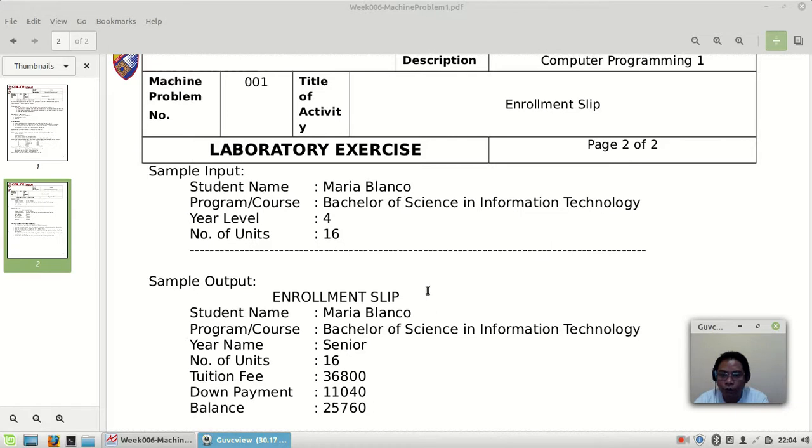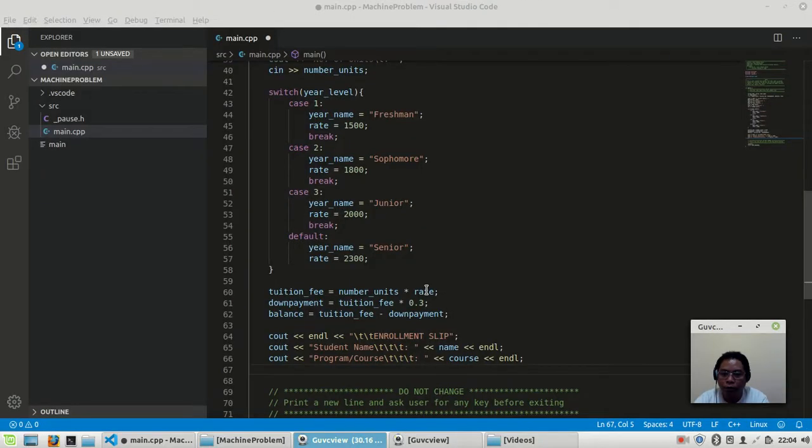Next will be year name. So this year name actually will already get the value out of the year level entry. So Cout year name, same thing, we have to put 3 tabs, colon and space.